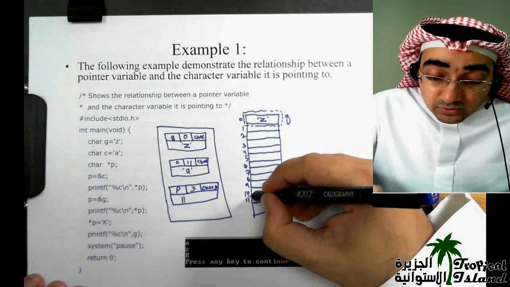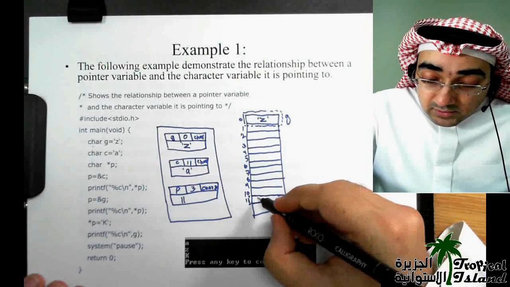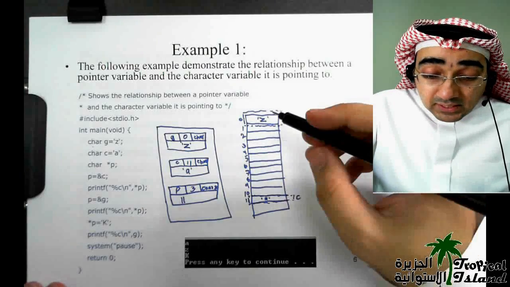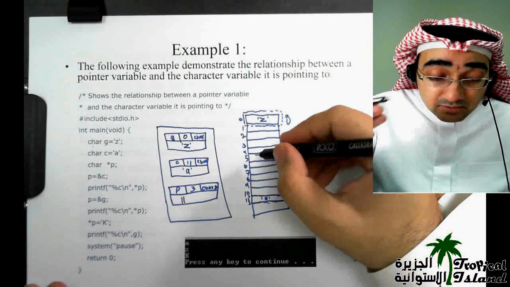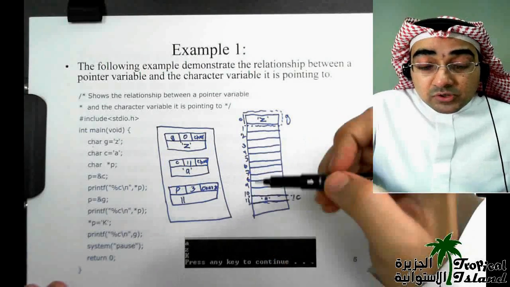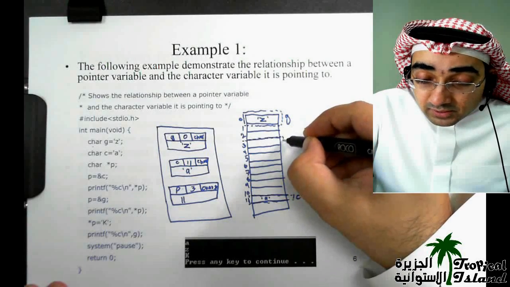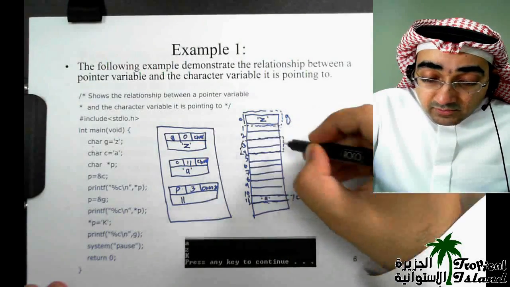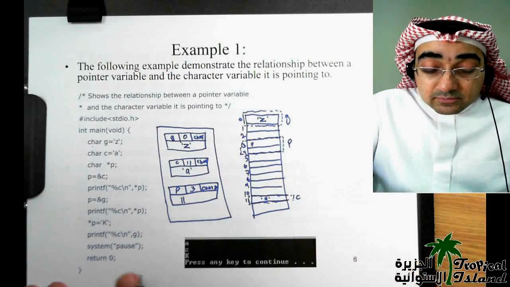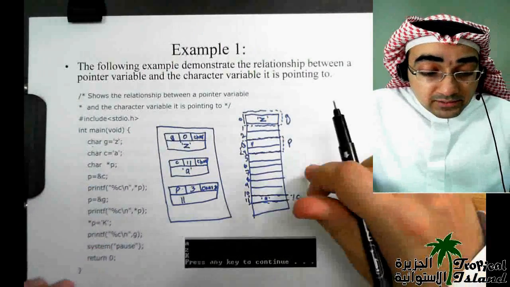And then it's going to go to 11. It's going to allocate it for me, and this is the variable C, and in it I will have A. Then I will allocate P, and P, for example, if it takes 2 bytes, let's suppose it takes 2 bytes, like the integer variable, you can use the sizeof function and get it in your compiler. This is a character pointer, so it's in memory next to number 3. It's going to allocate this memory, call it P, and inside it, it's going to store a random value at first. Then when you do this, the value 11 is going to be stored inside.